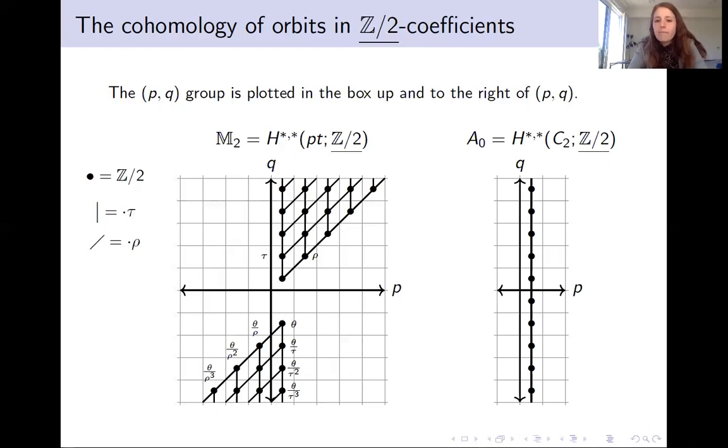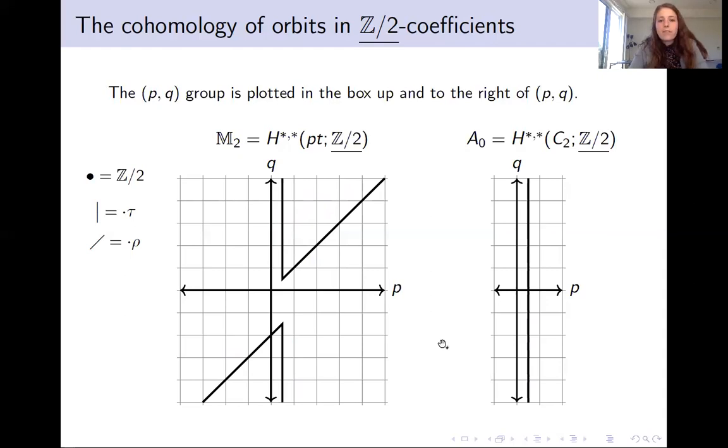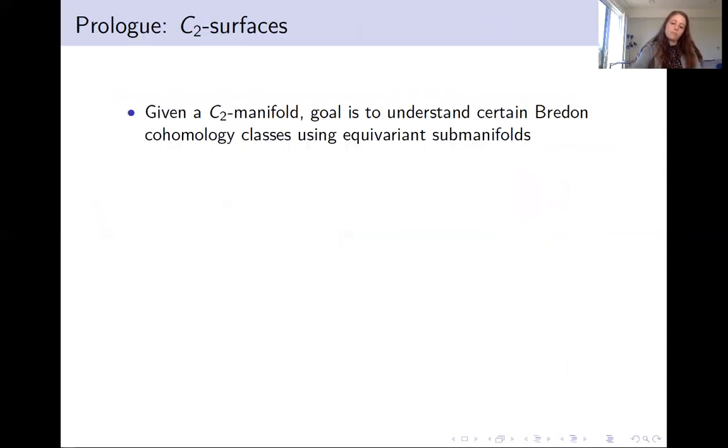Okay, so the last thing I have on this slide is the cohomology of the other orbit, so our two swapping points. This cohomology is drawn here. I have this tower of Z mod 2s in weight 0, and this is depicting the M2 module structure. So I have all these tau connections, so all these Z2s are connected by an action of tau. Okay, in practice, it's kind of annoying to draw those big bulky pictures, so we'll be drawing these abbreviated pictures, so just the outline for M2, and then just a straight line for A0. And we'll be seeing these modules throughout the talk.